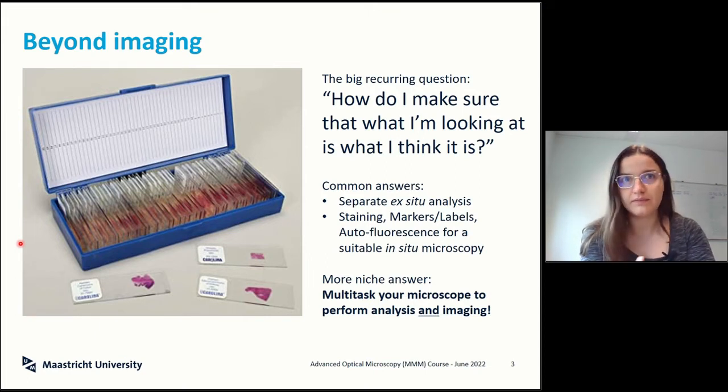Usually common answers come down to destroying your sample and analyzing it in a different way with a sequence of analytical techniques like mass spectrometry, chromatography, things like that. Or it comes with staining, which is very common. So you make sure that you have a material that will interact more with something that you're looking at specifically on your sample, so the surface under microscopy will look different.